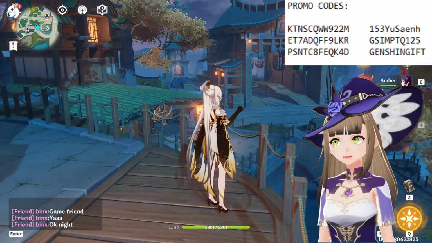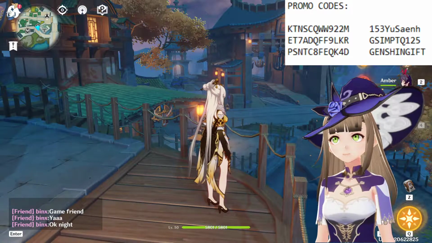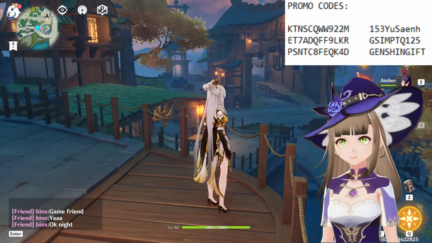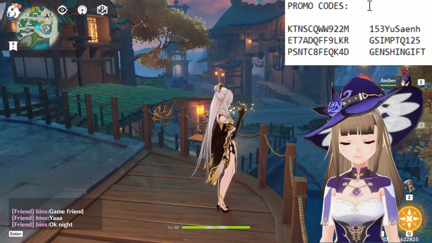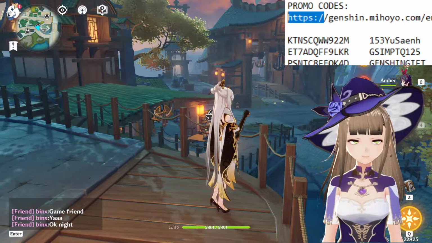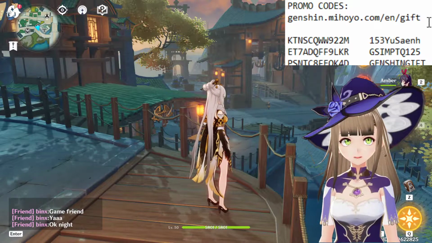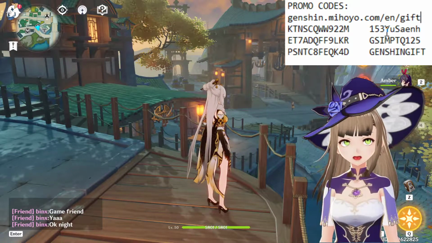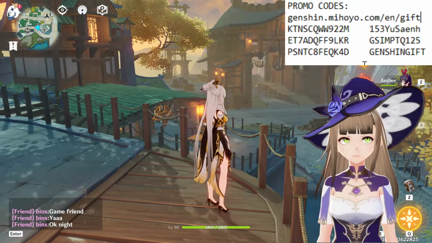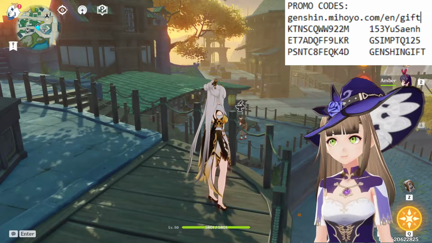Oh, I should write down where you can redeem the Primo codes. Hold on a second. Should I save this money or invest it? One moment. Let me update this thing. Like this. And then, I guess, like that? That'll fit, right? Yeah, close enough. We should look for a new investment. Mora doesn't grow on trees. There you go. Hopefully that helps people out.